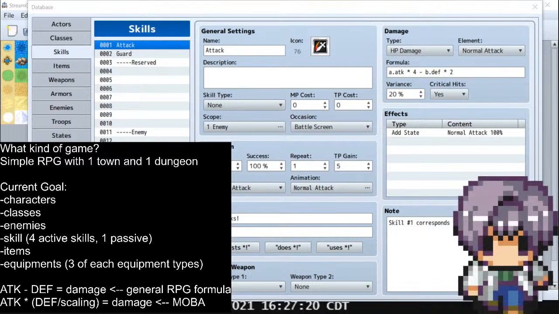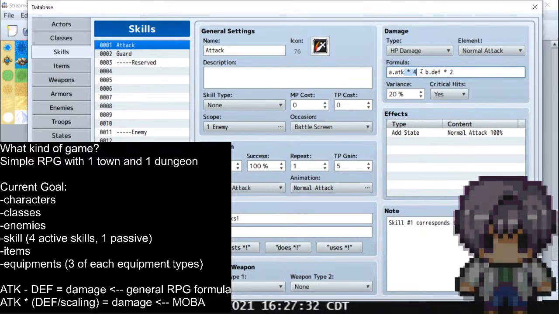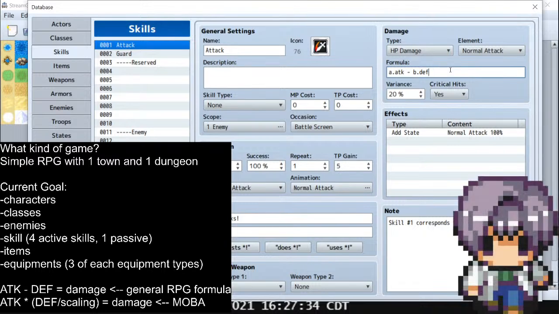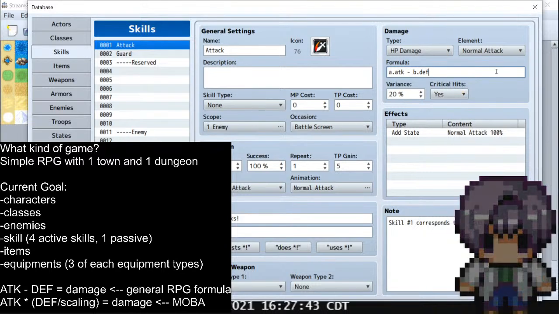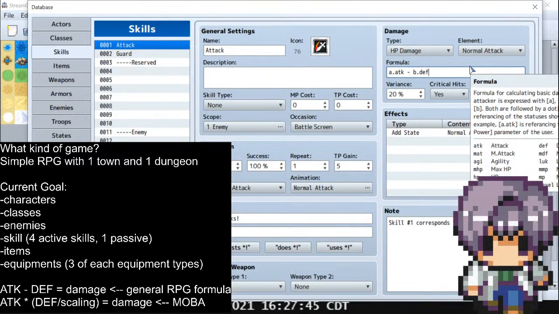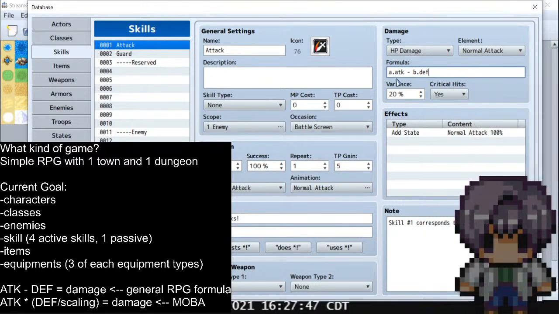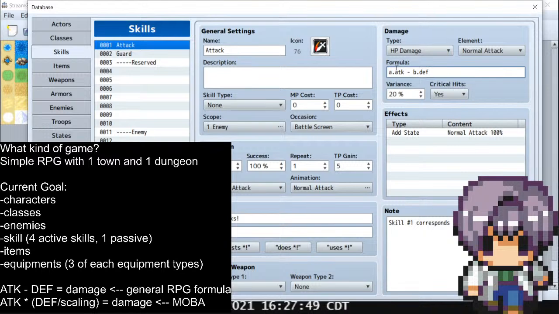it's a bit iffy. But to make this simple for us, and so that we don't get too confused in how we're doing this, I'm gonna change this formula to attack minus defense. That is as basic as it's gonna get. Now, is there a way for me to actually make a minimum damage here? That is the question. And you can base the damage off anything.